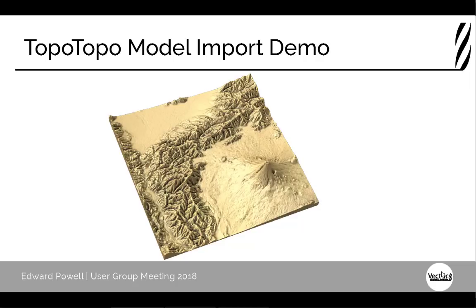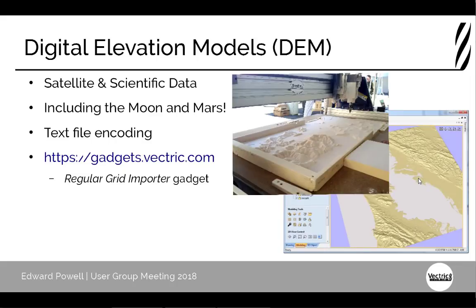Okay, so that's the process for a simple model where all the work's been done for us by a website. But of course, the problem here is that you can't always get the data that you're after, and you certainly can't tile it up in the way that you might want for a very specific job. So let's go to the next file type, which is the digital elevation model, or DEM file. This really is cutting to the source, because most of these other peripheral processes start with this data. And in fact, we can start with this data too.